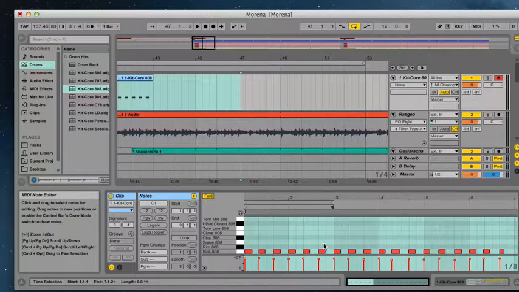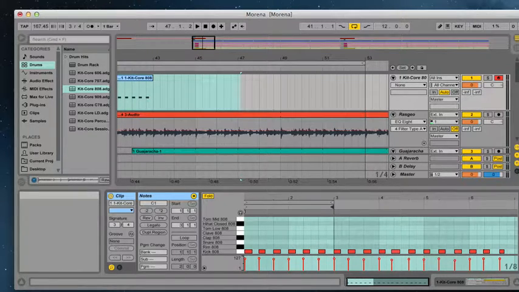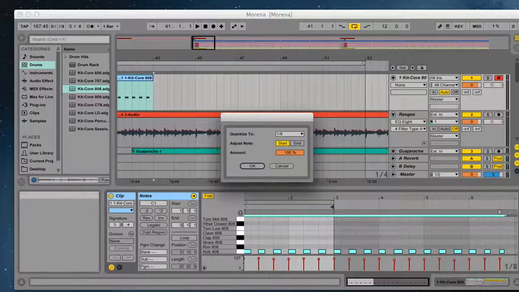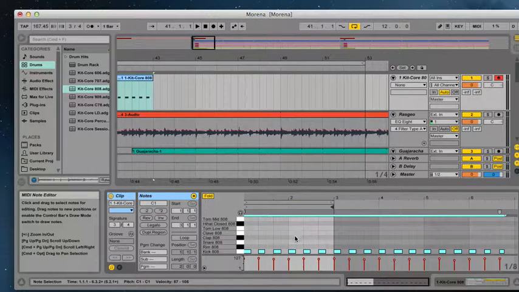I'm going to go ahead and quantize this by pressing Control U. Now I'll bring up my quantizing settings. I'm quantizing to the 8th note, and I'm only adjusting the beginning of the note, and I'm adjusting it the full amount so it happens right on the downbeat. So okay, it's quantized now, and it should be.